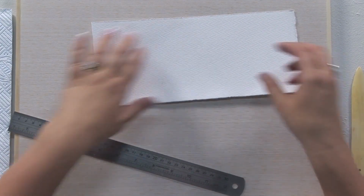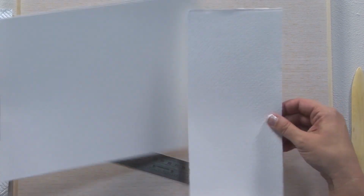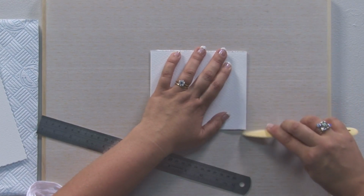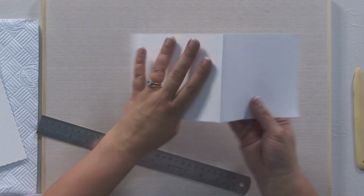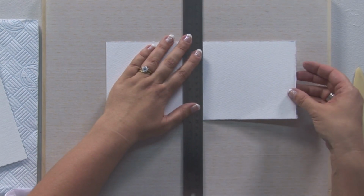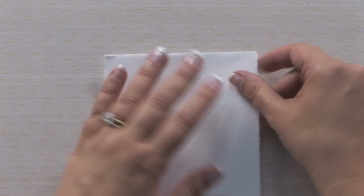And then here I'm going to measure it against my card just to make sure that I've got the right size shape. Yes, I think that will do. Let's fold it about there and do the same technique again. I'm going to make sure it's square, burnish it down, folding it backwards and forwards to get a really nice crease, and then I can give it a good tear. Now, I've already got 2 deckled edges on my piece of paper, those lovely torn edges that you get when you buy a sheet of Saunders Waterford. So I'm just adding to those. And there you've got a piece of watercolour paper with 4 lovely torn edges.